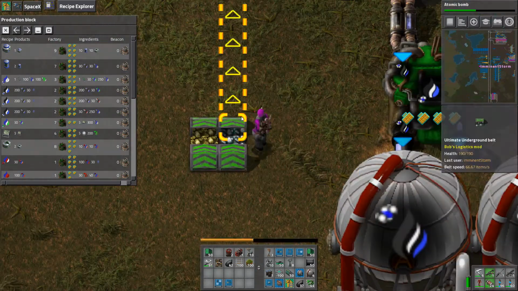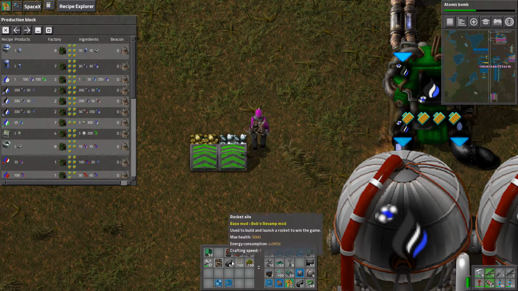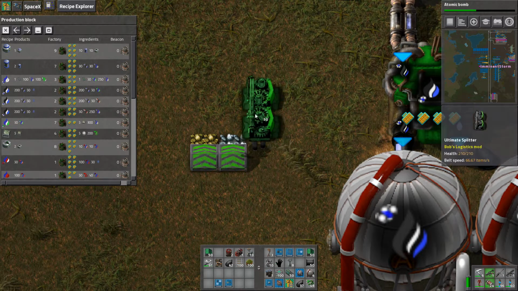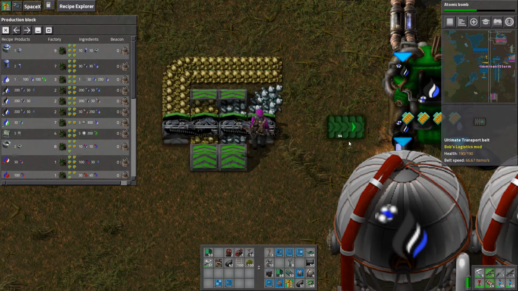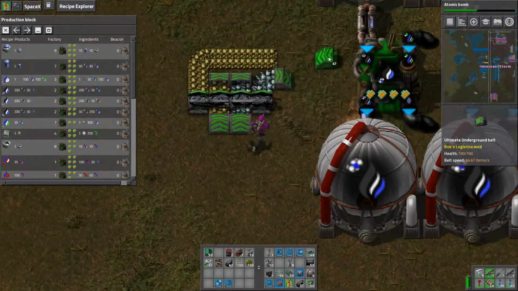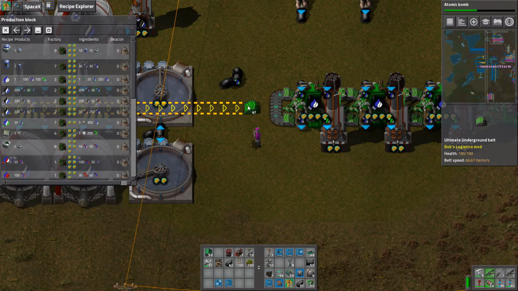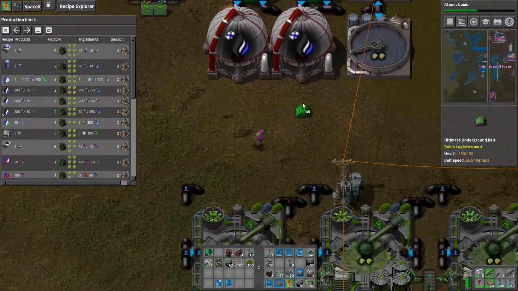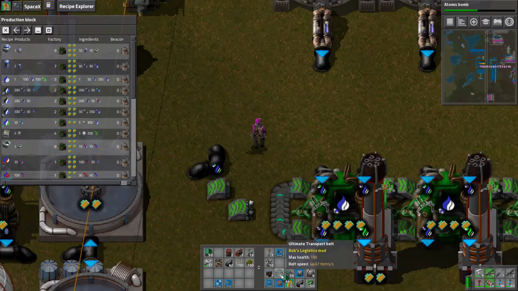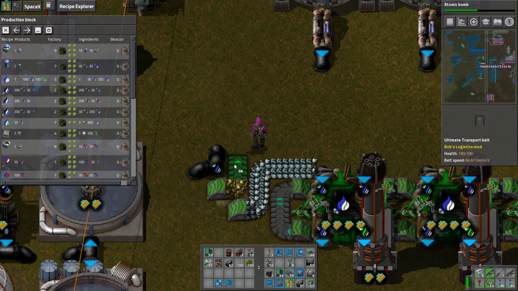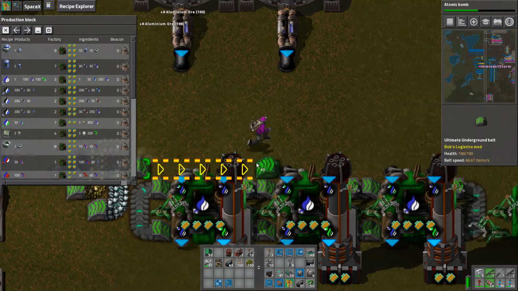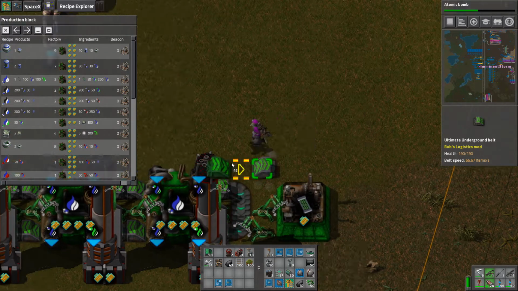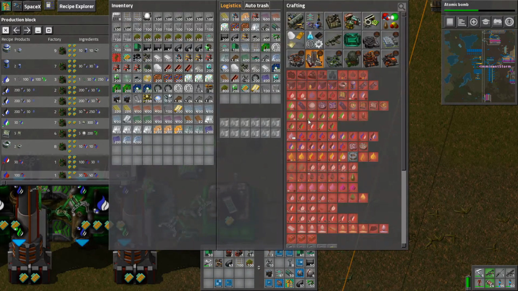Alright, so we will split off here. How much per second of each of those?